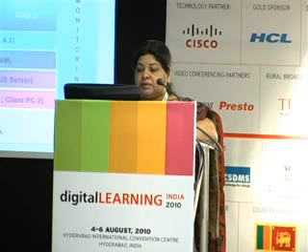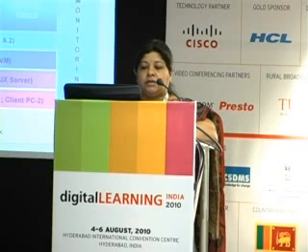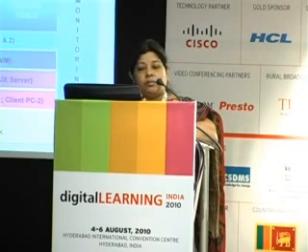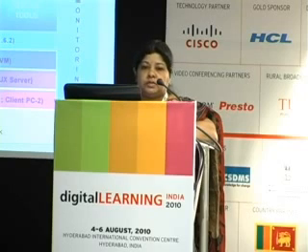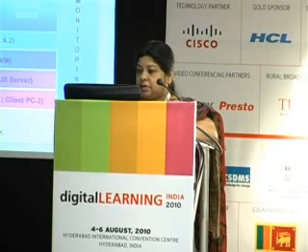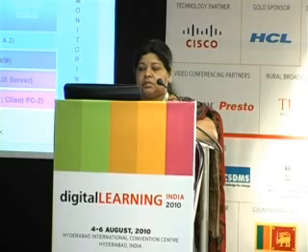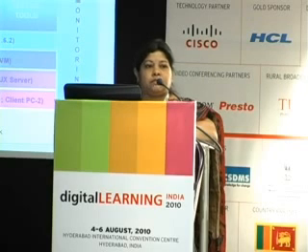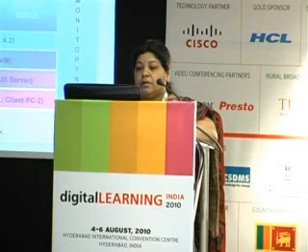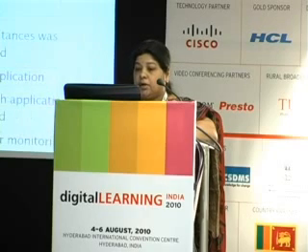We use Eucalyptus, with Xen and KVM as the hypervisor, and each one we created comes as an image. The image comes on top of that. What we have done is that we have taken the Moodle application, with all the courses, quizzes and assignments, and put it on top of our application. There are certain testing tools available. You can do benchmarking with the conventional setup as well as the cloud, and see the performance and how effectively you can use the cloud.